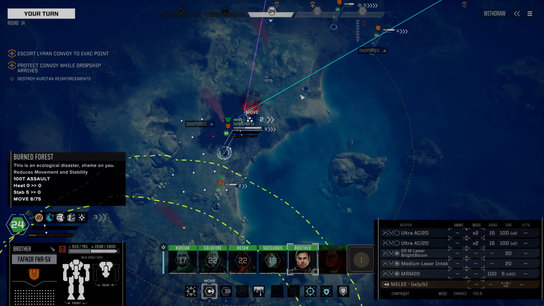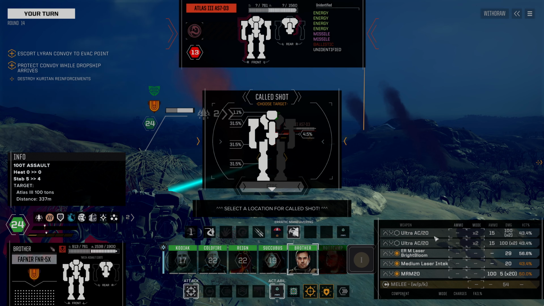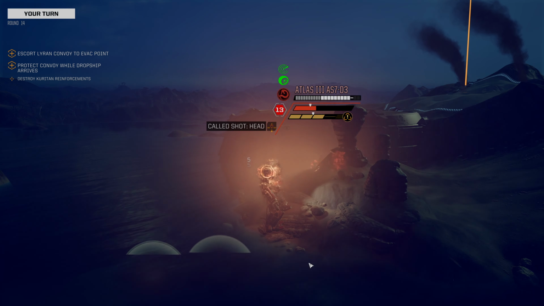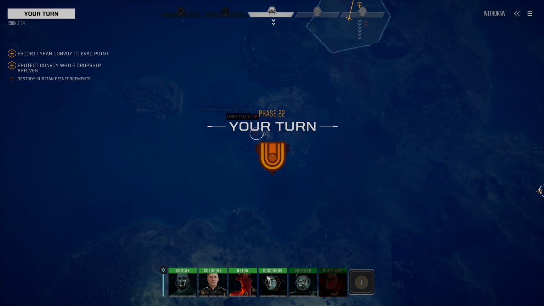Next up is our Fafnir. The Fafnir is going to sprint. I copy. We are in range of the UAC 20s, and we are absolutely going to fire those. In X2 mode, we'd like head hits, but it's unlikely. That is a very large amount of damage. Ah, Streak LRM 20s. That makes sense.